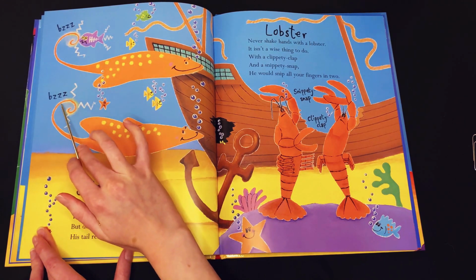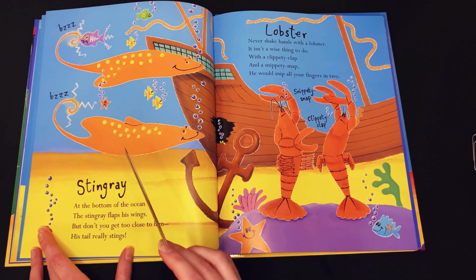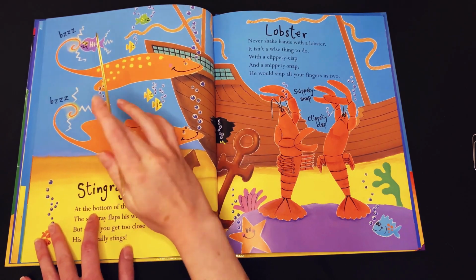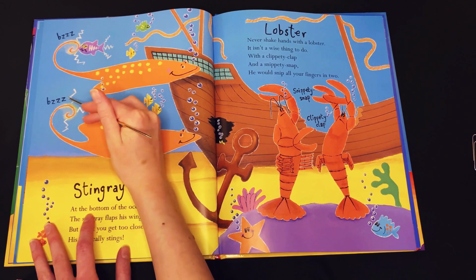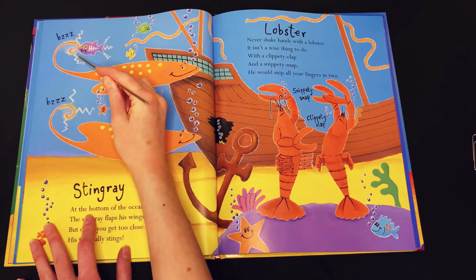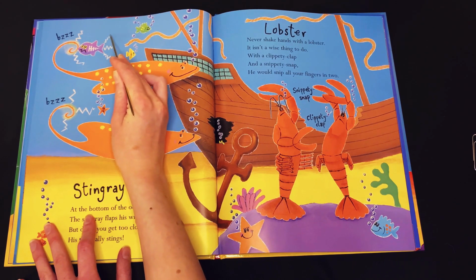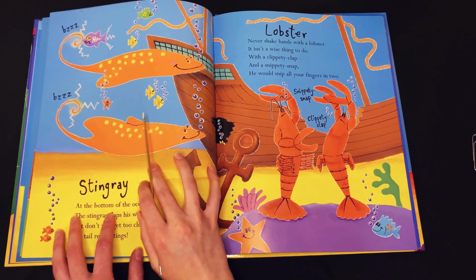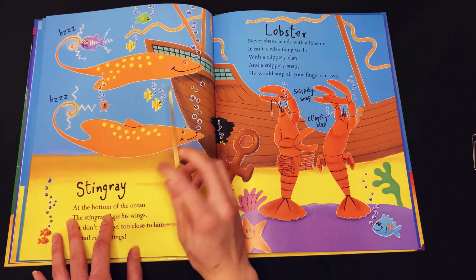Bzz, bzz. It's kind of a hard sound to do gently. Bzz. I like how they're shooting out electricity. I'm trying not to correct too many inaccurate portrayals of things in here because I think it's just a cute little book and there's no point in ruining the fun. So I won't get into that. It's kind of funny that it's smiling while it sings all starfish. Oh well.